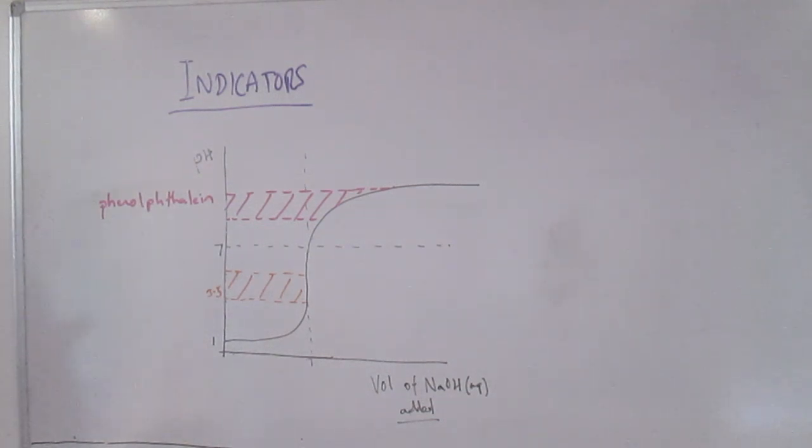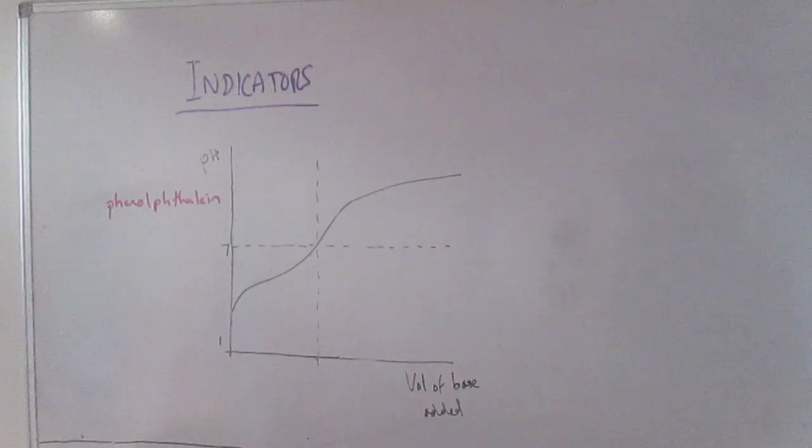So finally, let's look at the situation where both the acid and the base are weak. Okay, so that's the sort of curve you get when both the acid that you're starting with and the base that you're adding to it are weak. This time you don't get a vertical region at all, because all the time there's this buffering going on, and so you get these more gradual changes. And what that means is that it doesn't matter what indicator you choose, you're never going to get one that will give you an abrupt pH change. And so basically indicators are going to be useless for this titration, whatever indicator you choose.